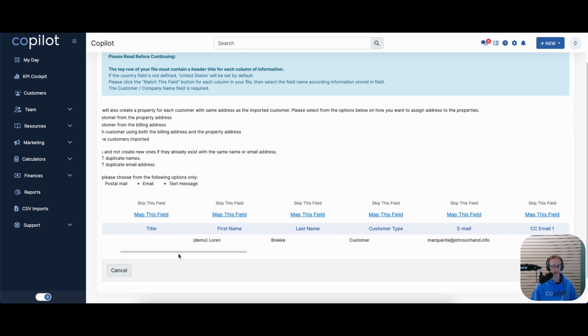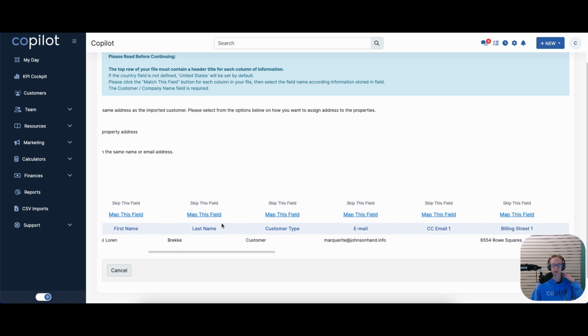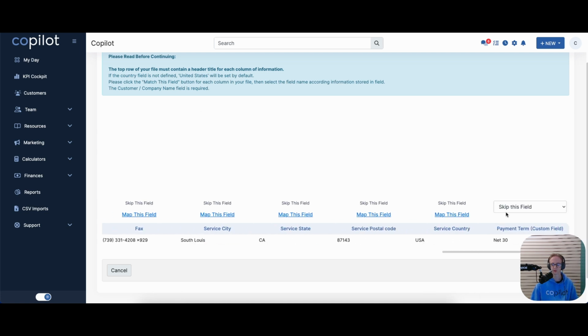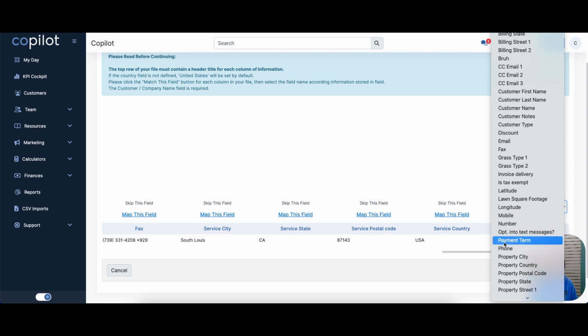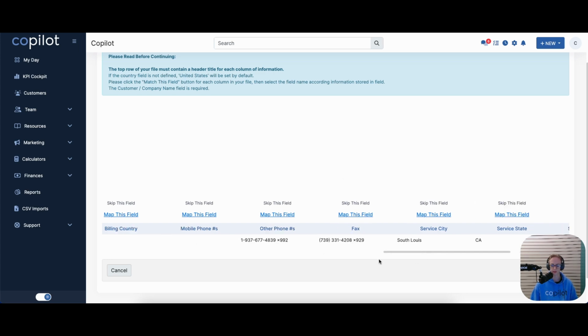So we can go through with mapping. You'd map this just like normal, and at the very end you'd see on the payment term that we have now a payment term that you can map it to, and it will show up in their customer profile. So that's how you map all these different customers.